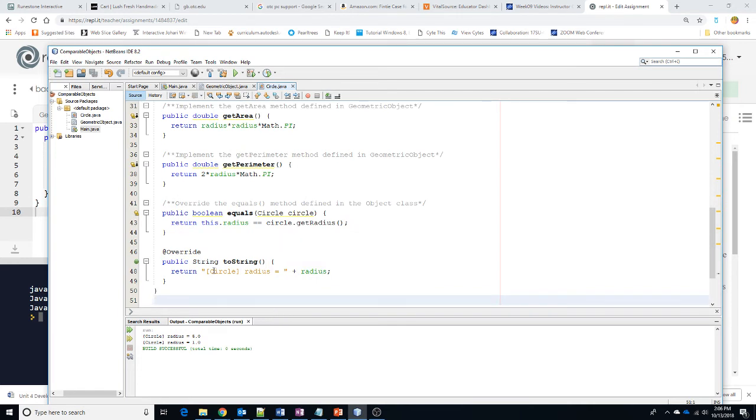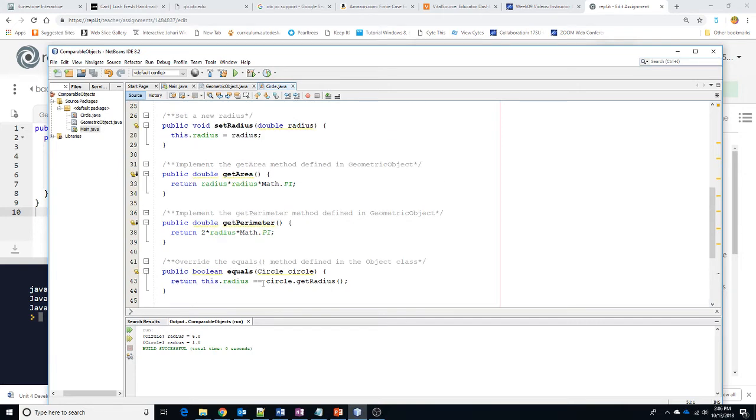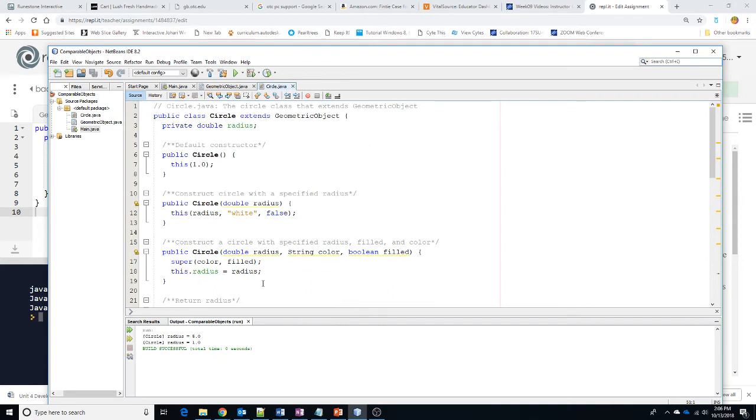Now if I look at our circle class, I want to check out where that is coming from. Oh yeah, it's coming from our toString method. Remember, our toString method overrides the system object toString method, and we will return some string value that equates to information about our object. So for our circle, we're returning information about the radius of our circle.